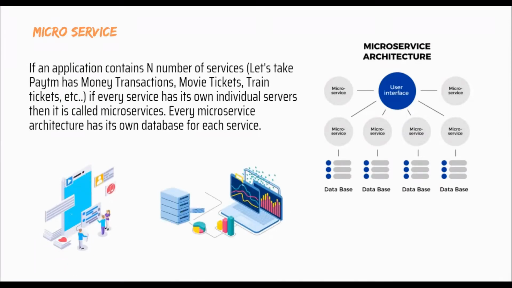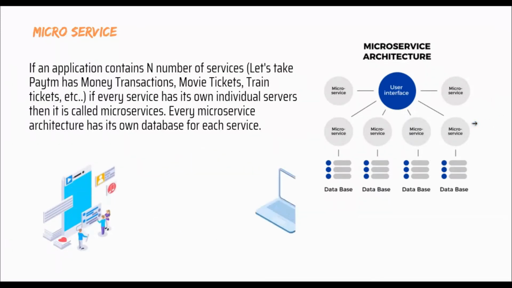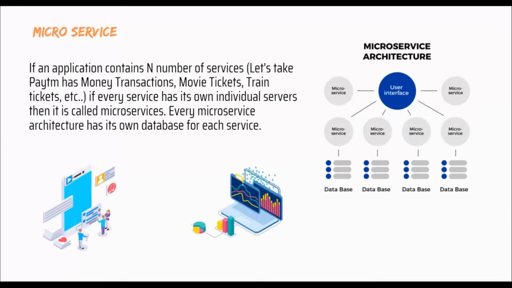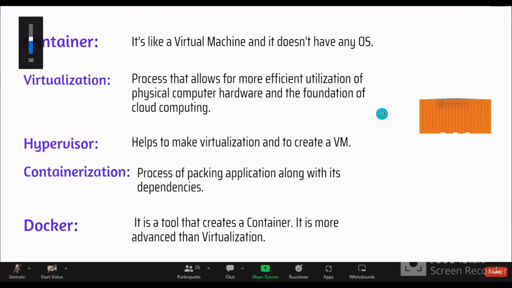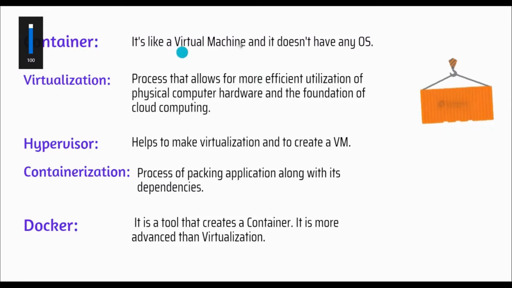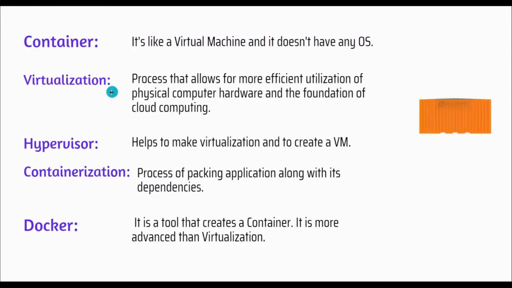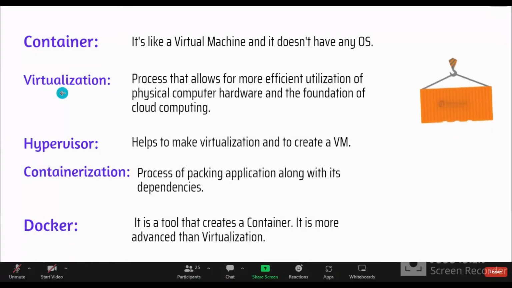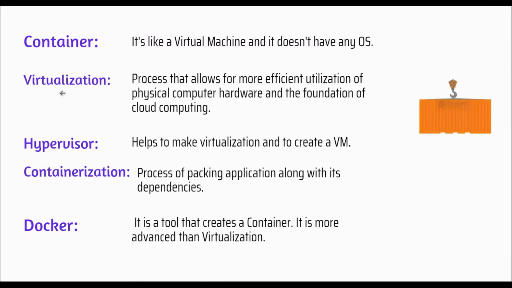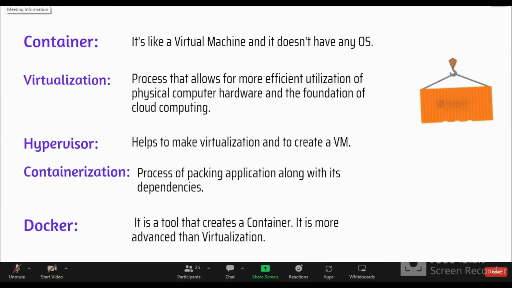Containers can be created by Docker. Okay. So with Docker, you are going to have your images, and from images, you are going to have containers, right? Okay. So a container is like a virtual machine. It does not have any OS, and virtualization is the process of creating virtual machines with the help of physical computer resources.